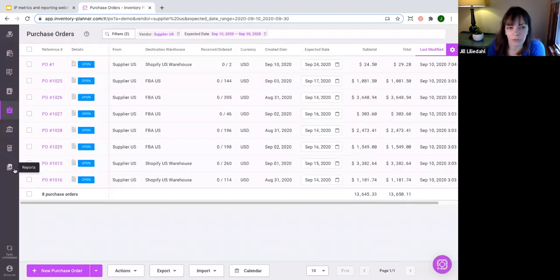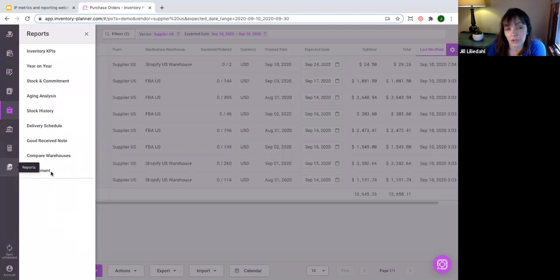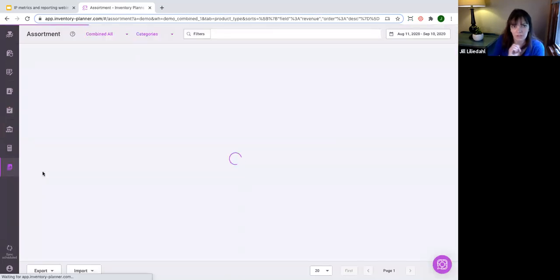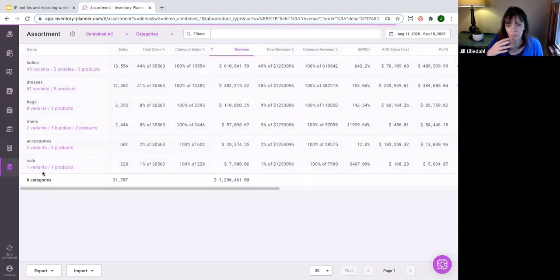So under reports, we're going to look at the assortment report. So we're going to talk through a couple use cases here. So the first is really like, how do we get this information for our new products? So we want to think about our new products that we're looking at. What things do they have in common with items that we already sell, that we do have data on? Okay, so we're trying to think about what do they have in common.